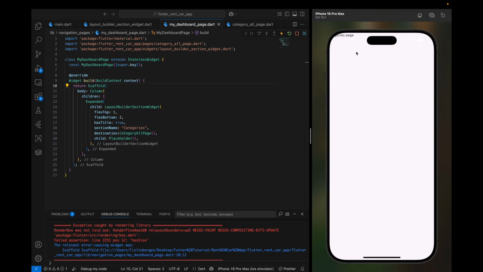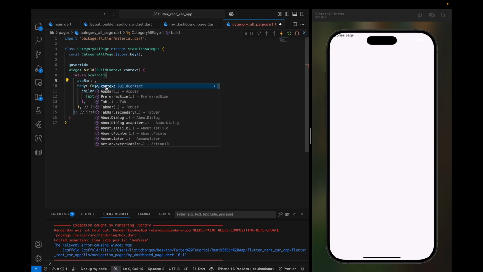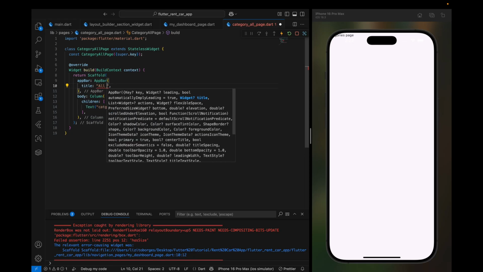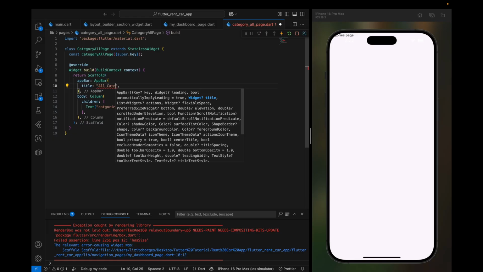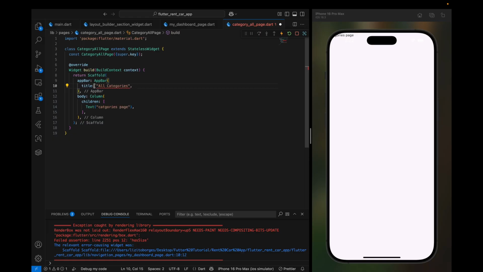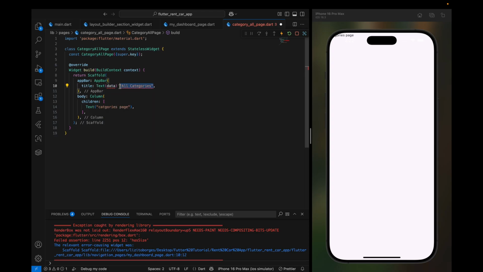Let's add some customization to this page. Let's add an app bar widget, and for the title, let's call it all categories. This will take a text widget. Just cut it and paste right here. Save everything.